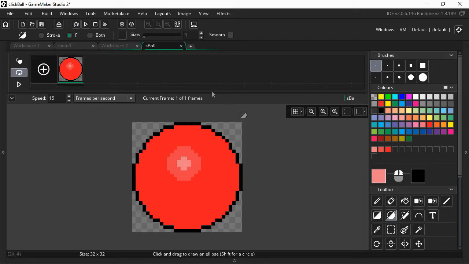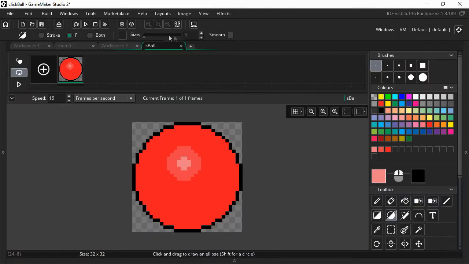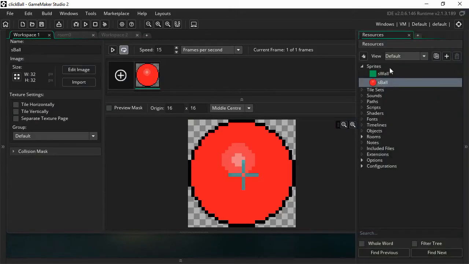If we were to go back to the workspace and look at the ball, it's not too bad, is it? Alright, so we have a ball and we have a wall now. We can close this. Workspace 1 and open this up, and we have our two sprites here.